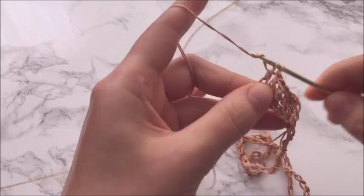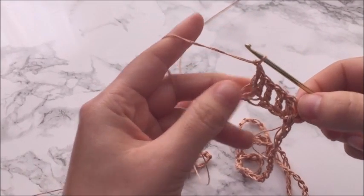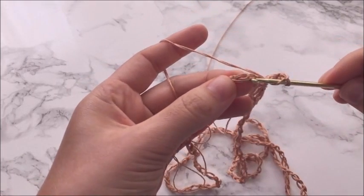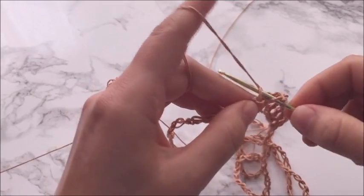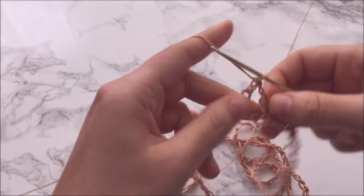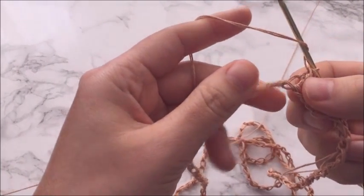This is going to be the pattern for the whole entire body piece. You're going to have 3 double crochets, chain 1, 3 double crochets, and you're going to repeat that over and over again. So you're going to do that pattern for the remainder of this row. I'll just leave in a few extra clips just in case you need to watch it.